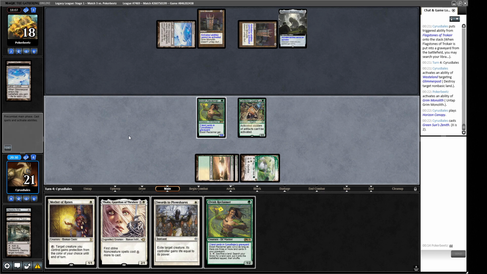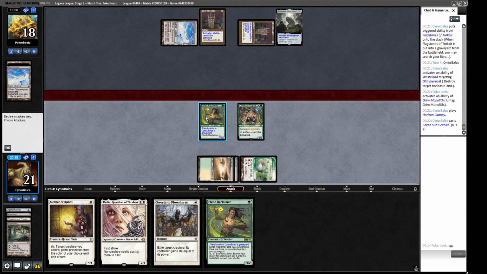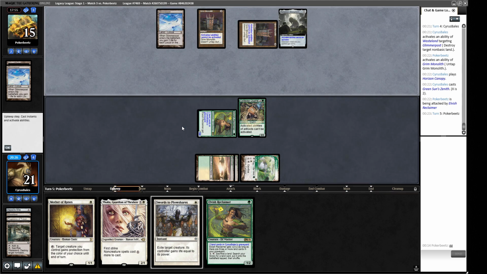Gaddock Teeg, also an interesting one. But this shuts down the Grim Monolith they've just gone and untapped. I feel bad here. Like, we are very much the fun police here. Our opponent's trying to do something cool and explosive with our Dryad Monument, or Forsaken Monument, sorry. And we're just saying no to everything. Now, they still get the life and they still get the extra mana here off of the Monument. It's just the Grim Monolith doesn't tap.